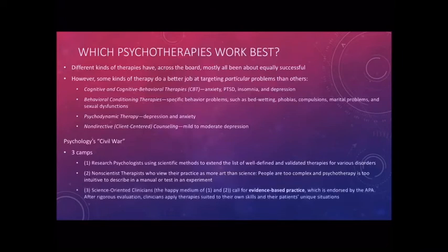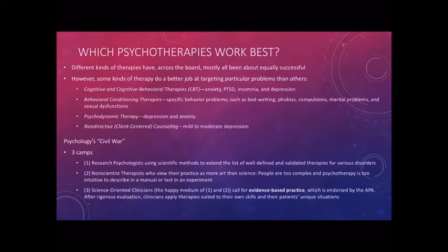But kind of the happy medium here is science-oriented clinicians. And so they call for evidence-based practice, so using that scientific method and outcome research and all of that, which is endorsed by the APA. And then after rigorous evaluation, clinicians are going to apply therapies suited to their own skills and their patients' unique situations. So they are going to appreciate the uniqueness of the person that they're treating. Not every single person is going to respond to treatment the same.